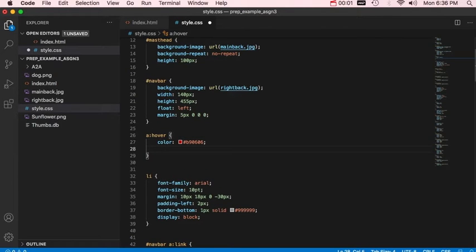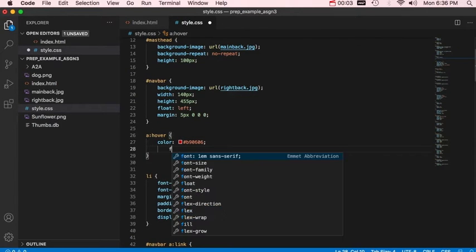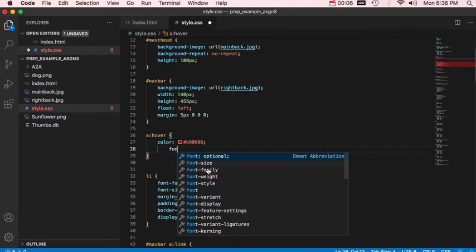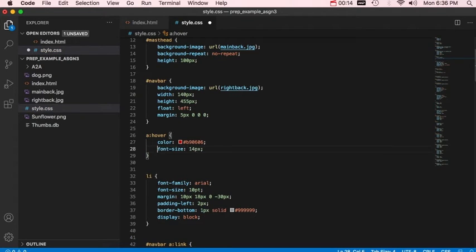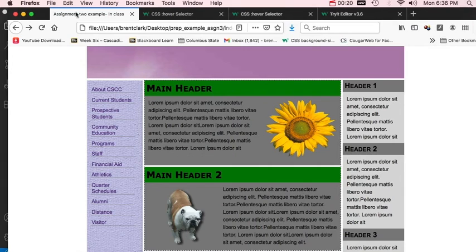Okay, so we'll add font size, and let's make it 14 pixels. Okay, save. Okay, and there we have our rollover effect.